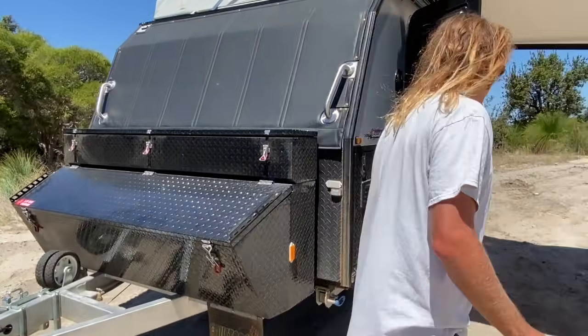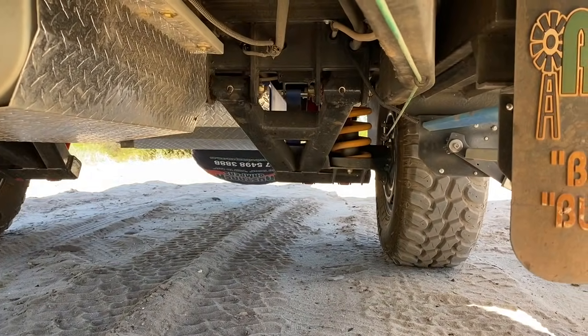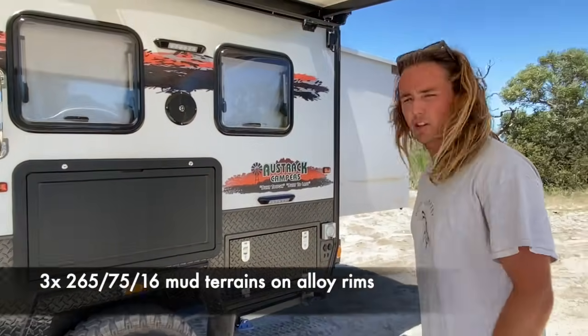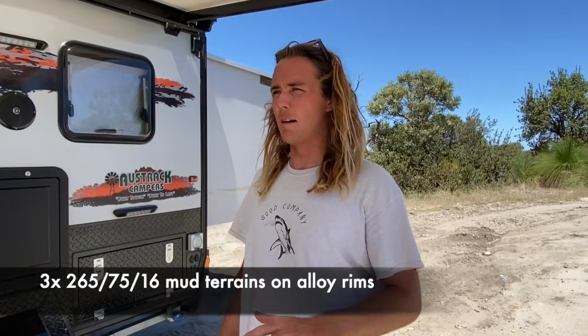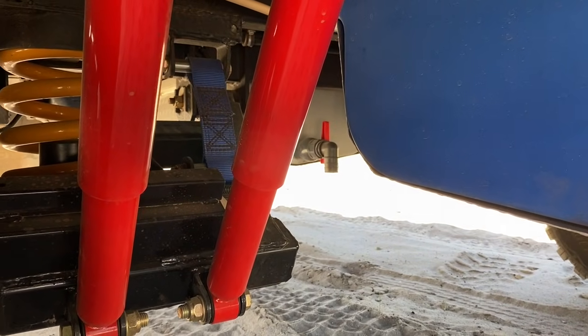So the trailer is sitting on, come standard with Mud Terrain tyres and these rims. Pretty specky sort of setup. It's got trailing arm suspension, two shockies and one spring per wheel. And it's pretty soft. It's good for little bumps and stuff. It doesn't shake the van around too much. It just absorbs it, which is good.